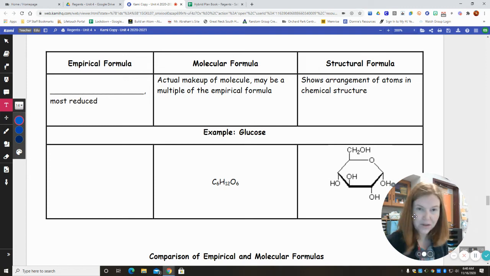A note packet. So we're going to be starting on page number 8. I'd also recommend you have your reference tables handy. We're going to need to look up some atomic masses. And you will obviously need a calculator, as always, for this unit. So we are finishing off the note packet, which means we are finally at the end of this unit.